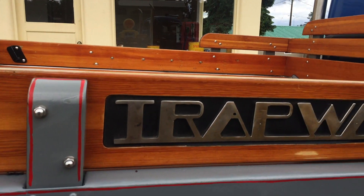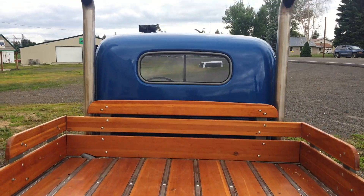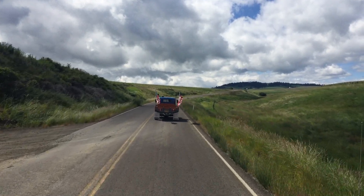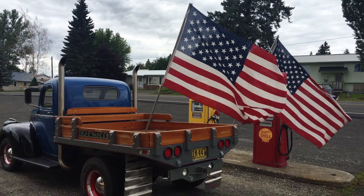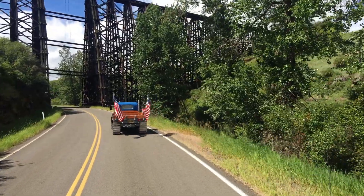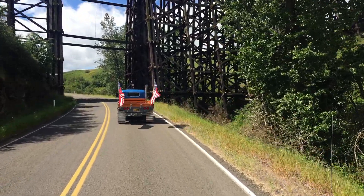The bed of this truck was completely rebuilt. The original front and back of the bed were totally hammered, so my dad and my grandpa rebuilt those from scratch. The bed was also shortened, and they took the time to actually relocate the stake pockets so they were all evenly spaced. The wood in the bed is so cool — it was sourced from bleachers out of an old gymnasium. They're a full five-quarter thick, and some of the boards were like 20 feet long with no knots. Since they're from bleachers, there may still be some bubble gum on the bottom side.